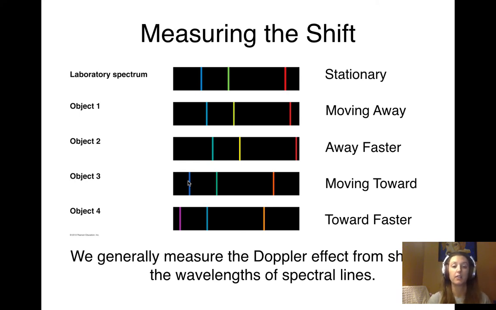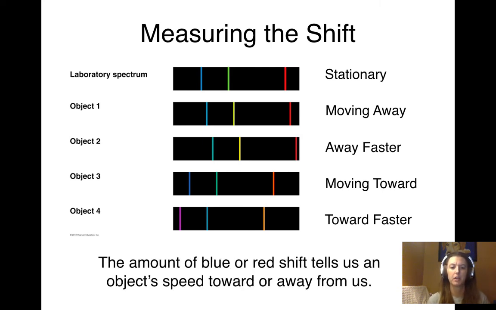So those radar guns essentially are saying, okay, I know exactly what wavelength I'm sending out, and then I happen to get back something that is this different, and then it turns that into a number to say that is a 90-mile-an-hour fastball, for example, or your car is going 5 miles over the speed limit. So the radar gun is doing all of this for you. I would gather that most police officers don't know how to calculate this themselves. We call this either a blue shift if it's moving towards us, or red shift if the object's moving away. The amount of that shift tells us how fast the object's moving.